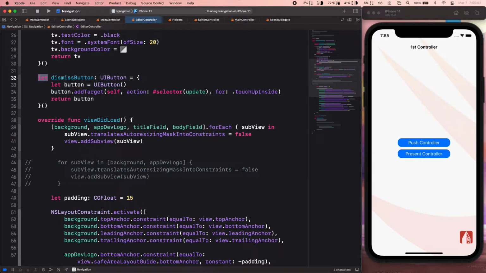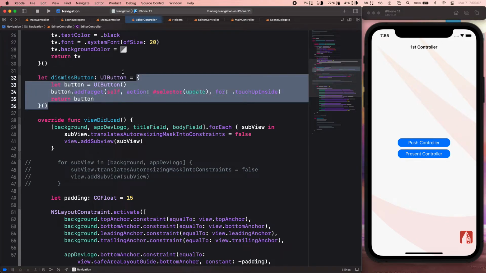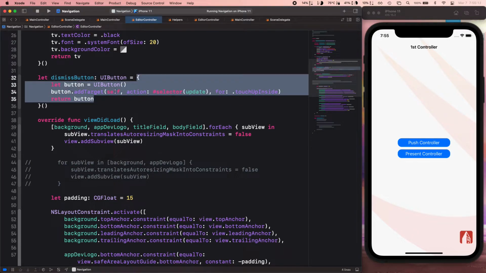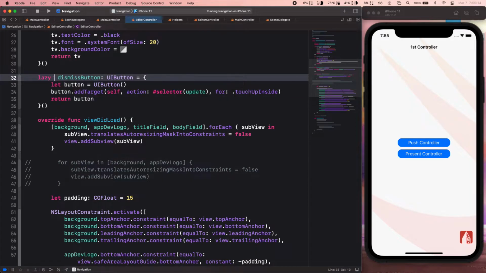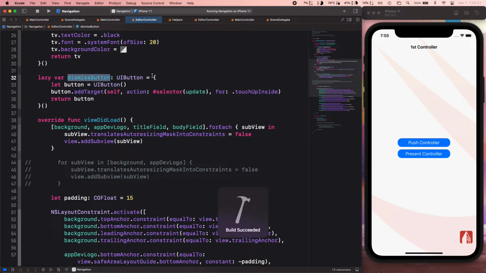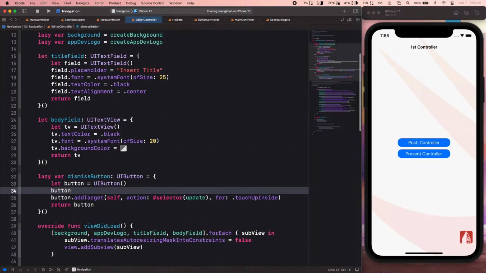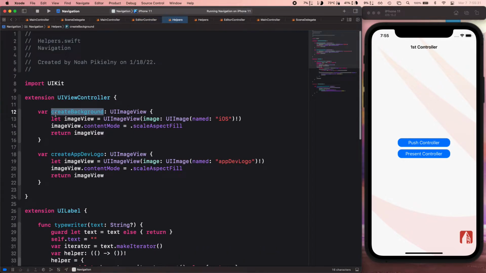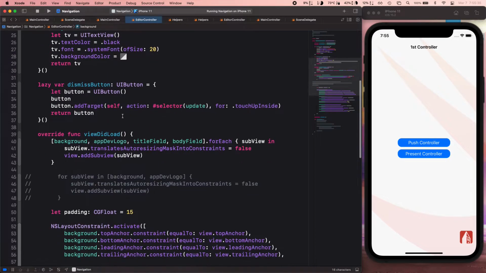Okay, well, generally speaking, when you're accessing self at the computation at the top level, you can't actually access self because this is going to happen on initialization. So to silence errors, which I don't know why my Xcode isn't getting mad at me right now, you just create a lazy var, which basically doesn't run this function until it's asked to. That's what's happening up here. I needed to, because this is actually a property of the class. It can't run this until later. So I'm just going to do that.